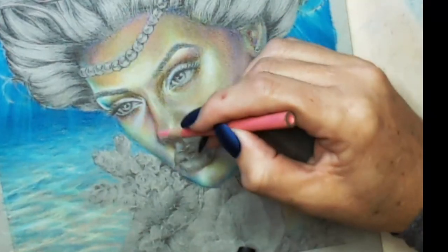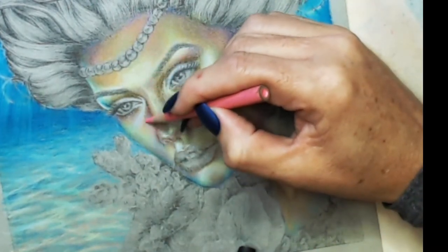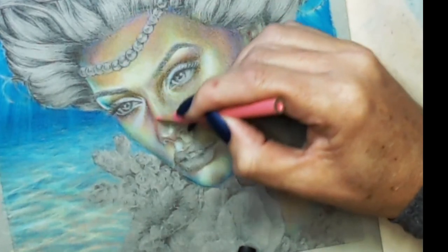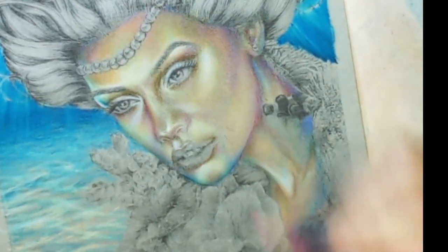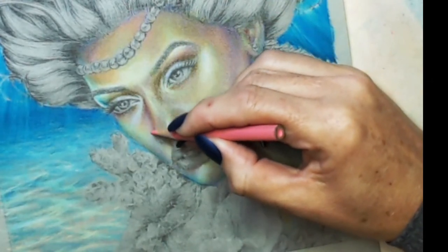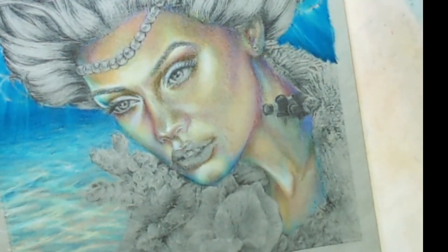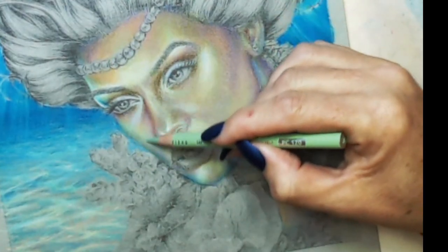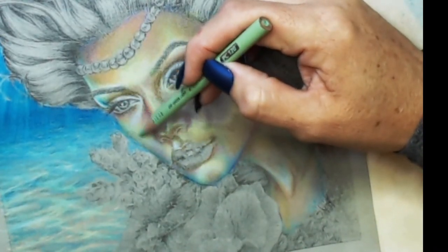Oh, the next color is pink. Just soften the lines here. Bring the pink down. Next, I'm going to use Sap Green Light PC120. Shade it in.